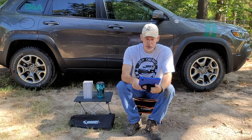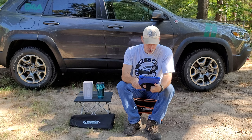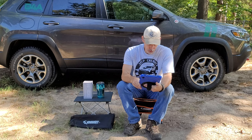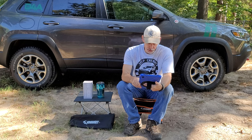And it has a V6, mine does, which is a 3.2 liter. It has 271 horsepower at 6,500 RPM. The torque is 239 at 4,400 RPM. And let's see, it's automatic with overdrive 9 speed. The first gear ratio is 4.71. The second gear ratio is 2.84. The third ratio is 1.91. And I'm not going to go into these other ones because by the time you get to the eighth gear, you're at 0.58. The reverse gear ratio is 3.81. The final drive axle ratio is 352.